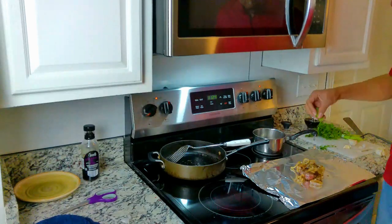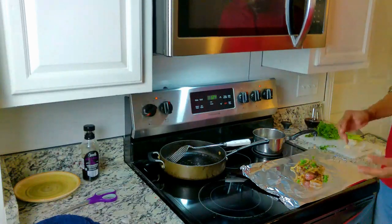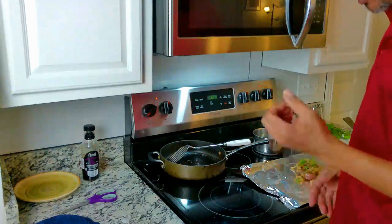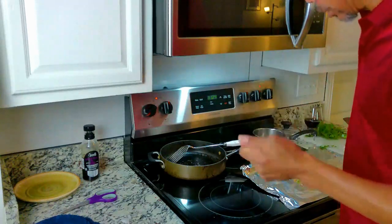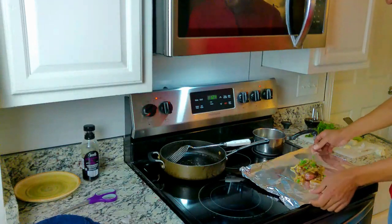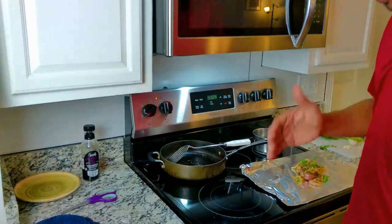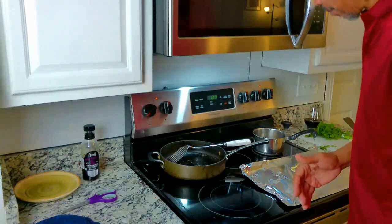Go ahead and garnish that with a little bit of parsley, fresh parsley. Remember, not the stuff in the container. If the corporation or the CEO won't eat the product that he sells you, don't eat it. Okay, so there you are. You have your caramelized onions on top of your top sirloin grass-fed beef steak.